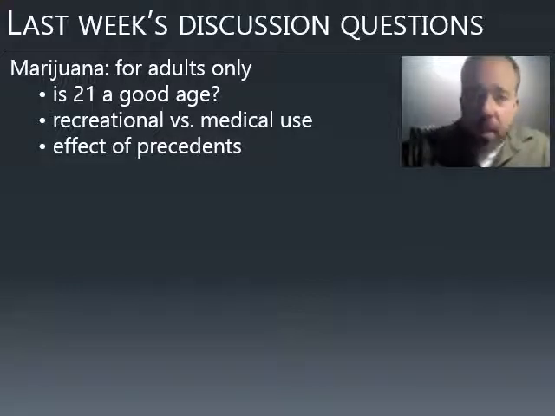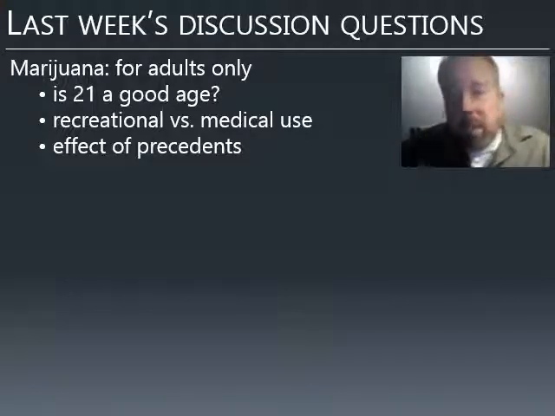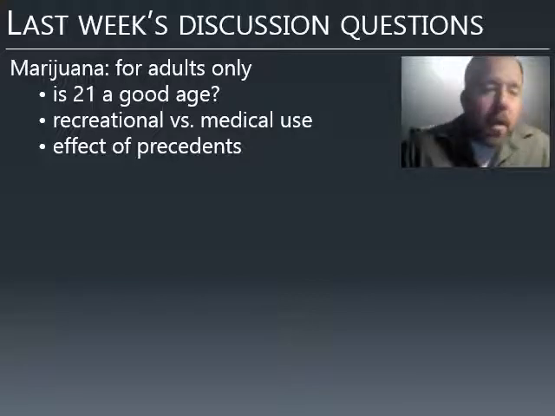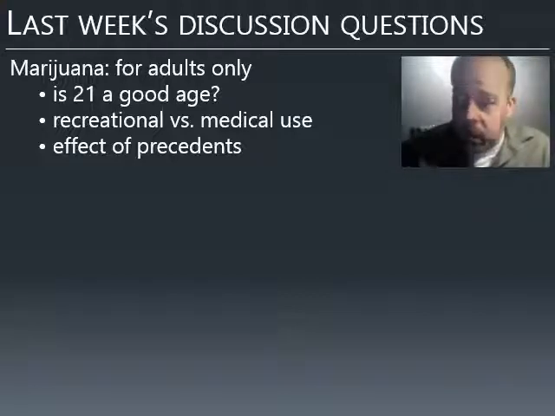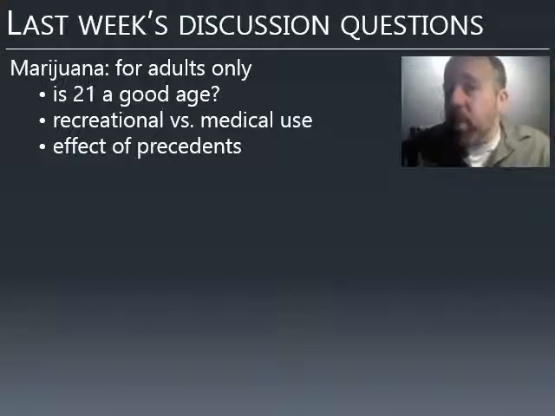And one thing to consider here is the effect of precedence. So again, age 21 for drinking is somewhat arbitrary. So there's nothing rational about choosing age 21. And also, if 21 is the drinking age, do we want it to also be the age for marijuana use? Do we want to throw both of those substances at a person at once, so to speak?